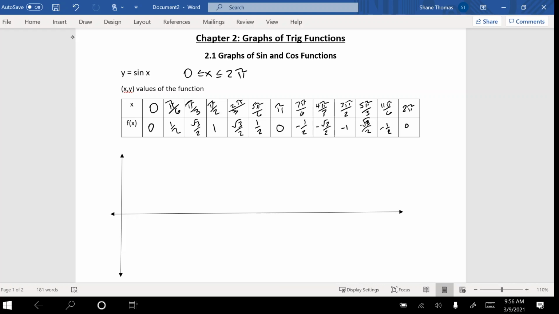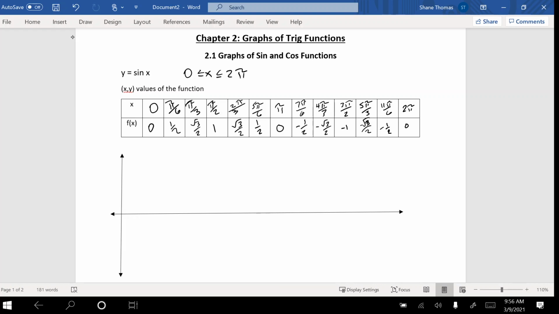Now, do we notice a pattern there at all? I hope there's a pattern. Okay? It's 0, 1/2, root 3 over 2, 1. And then it goes down in that same pattern, right? And then it goes negative in that same pattern, and then back to 0 in that same pattern. So what do you think that maybe makes our graph look like? It would look like a circle if you are going around the unit circle, right?